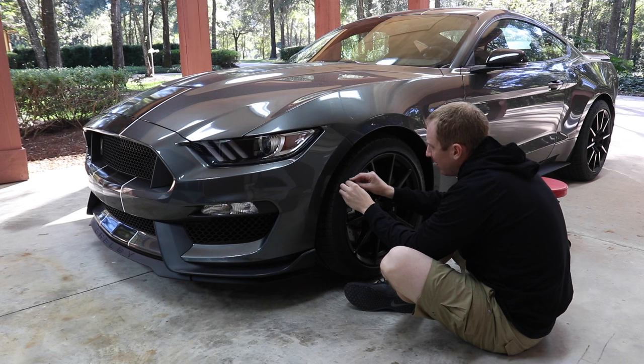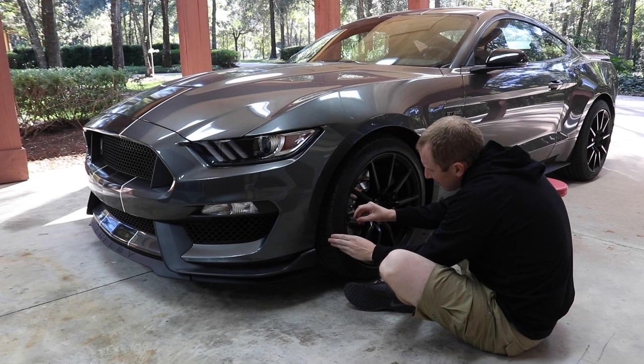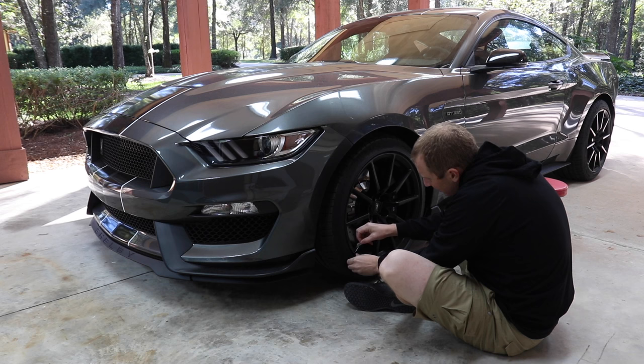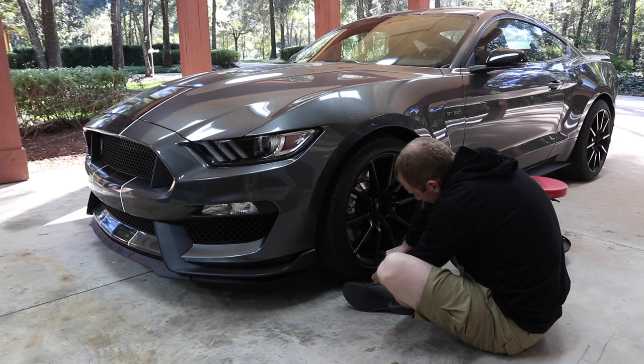First thing I always do is remove the little knobbies. Sort of cleans up the look. Luckily, Pilot Super Sports don't have a ton. And all I'm using is a regular old razor blade just to aid in getting it cut nice and tightly to the rubber. It's just one of those things that I hate seeing.